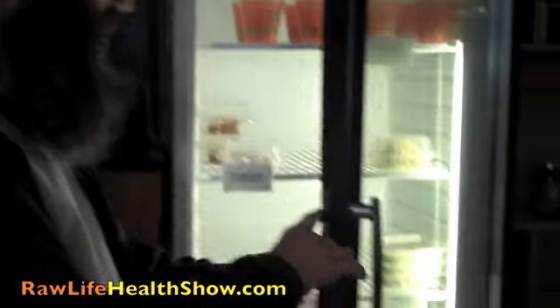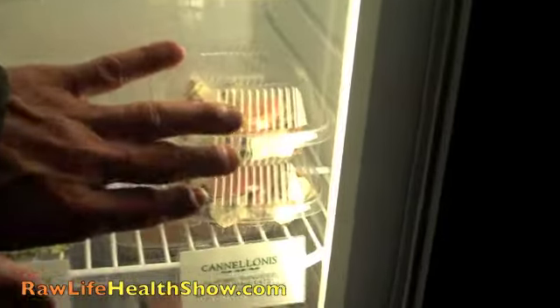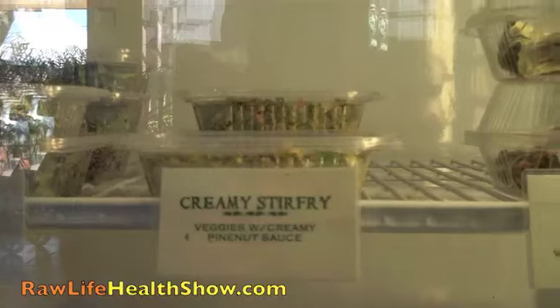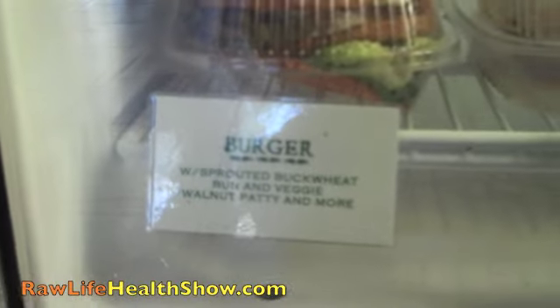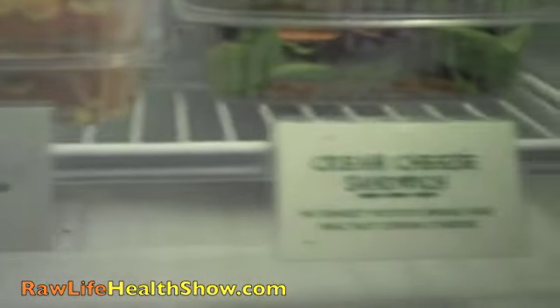This is just today's menu. They have some of these wraps — zucchini wraps that are dehydrated, a stuffed fry, marinated greens. And they have a burger, which I remember because it's the only time I've ever eaten a raw food burger where I felt okay afterwards. Then they have their pizza, which I'm about to get.